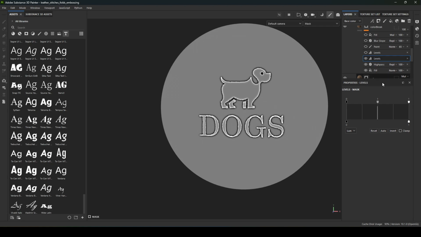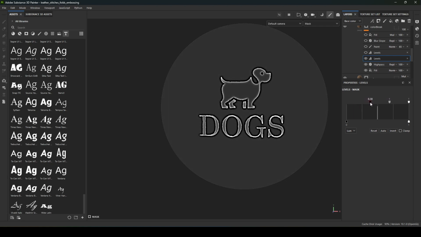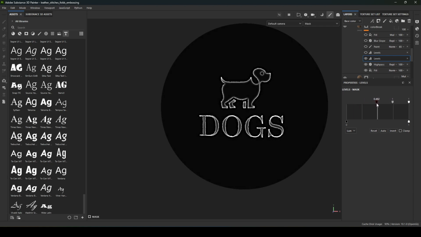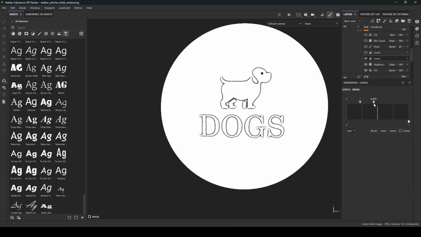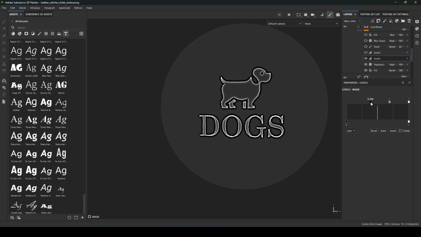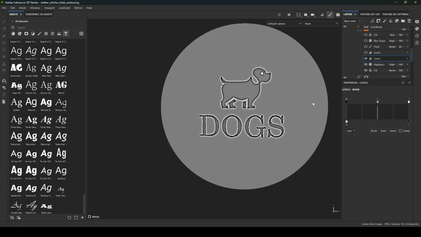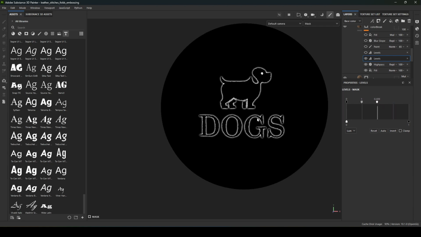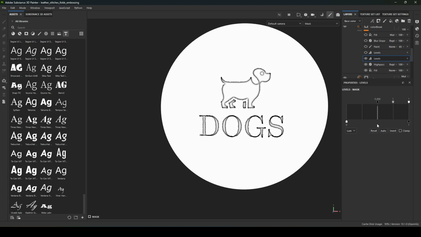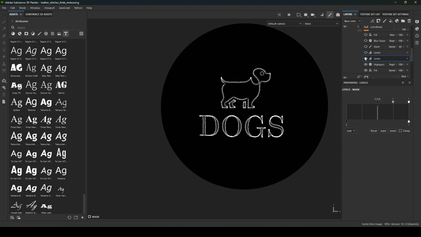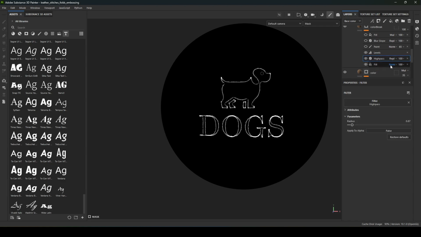So in order to do that, I'm just going to add a levels node, and I'm going to play with these values and raise either the min or max until I isolate the area I want. If I brought this down here, you can see it does that. Or if I want to bring it down here, it'll do that. So you can see I'm making everything that was gray black and everything that was lighter than gray white. If I need to select the outside, I can just invert that and then change this. And now I'm selecting the outside of the shape. So it's pretty versatile. Let's go ahead and re-invert that. So that's all I did right here. I added a levels node, and I added a little variation to it.